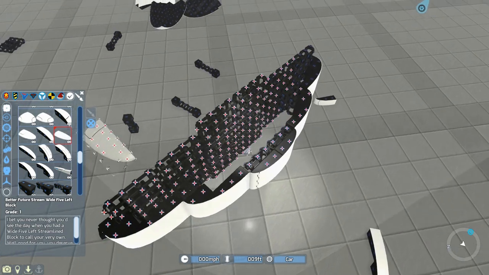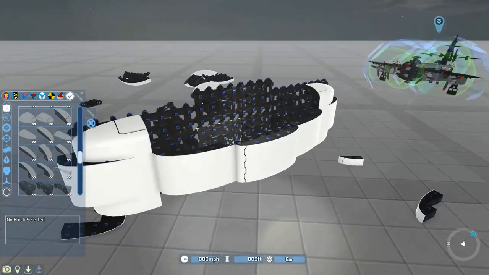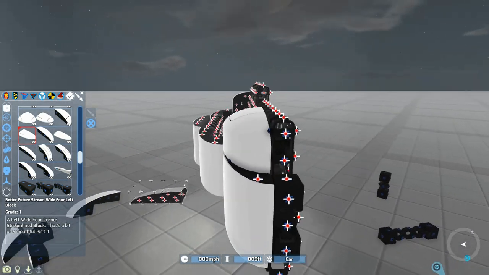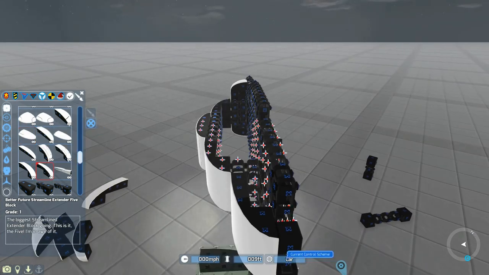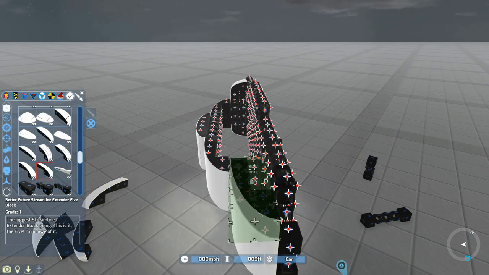Okay. Now I need to do something up here. And that covers most of the emptiness of my heart. However, it does not sadly cover all of it. Which is sad. So, what should I do now? Well, I know what I shall do now. I shall do what I have always done. Place more of these 5 blocks.